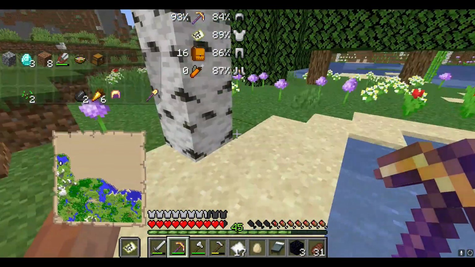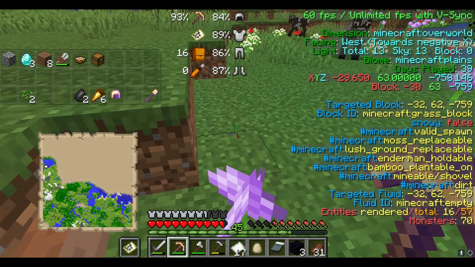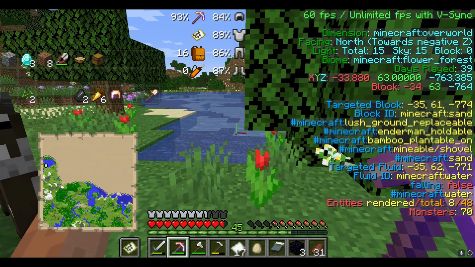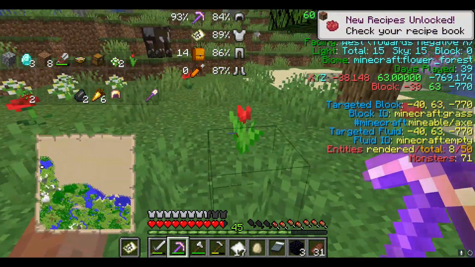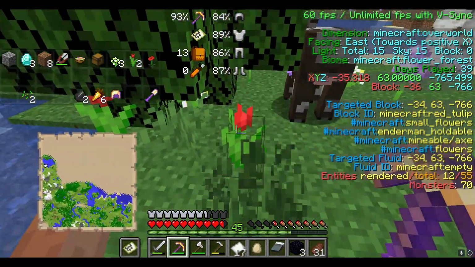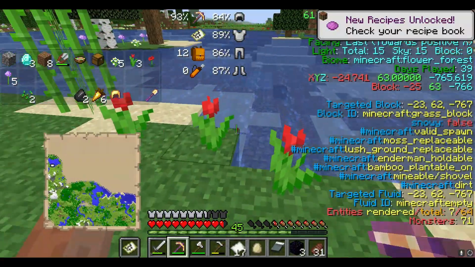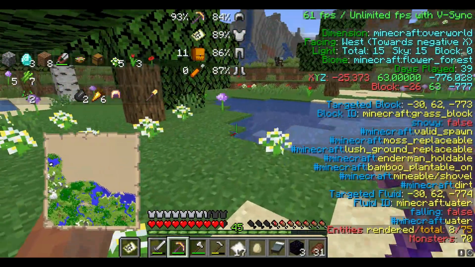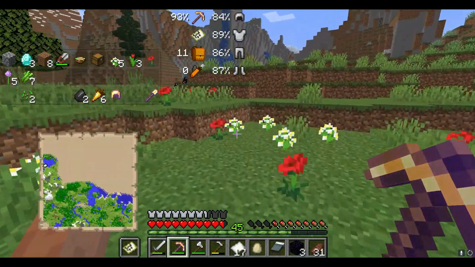Found some more sugarcane. Oh! And we are in a flower forest biome, which is really cool because that means I can collect all of the flowers we need for another small project of mine. Something we'll be doing soon after we go to the Nether for the first time. So go ahead and collect the sugarcane while we're at it, turn off our F3 screen. That will be really nice.